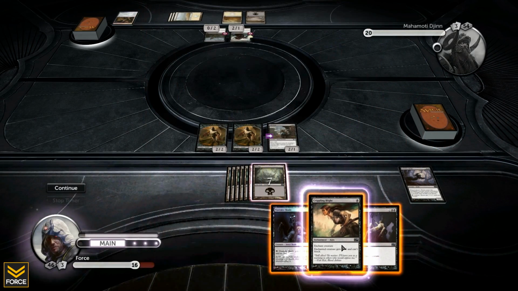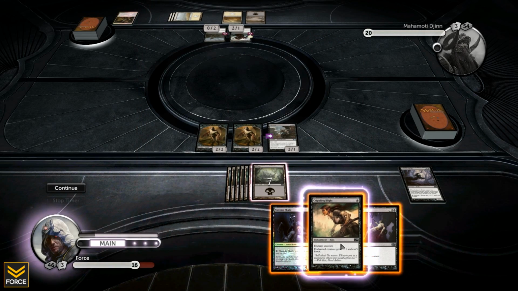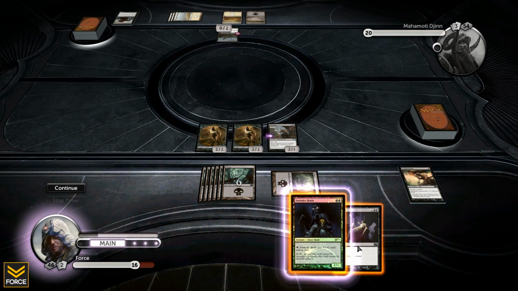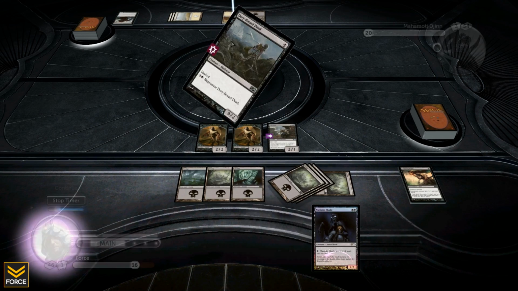I'm going to kill off his thing right here with this. This is pretty good here, actually. Check this out. All right, so we're going to play Crippling Blight. Enchanted creature gets -1/-1. It can't block. The biggest thing is just the -1/-1, though, which is enough to kill this off. So he is gone. We are then going to play a Murder to destroy this guy.